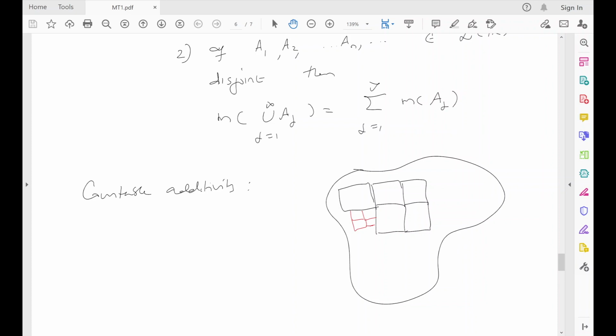The area of all this you can add, but then you may have infinitely many such things, and you want it to add to the area of the whole region. And of course, you can start with bigger squares, smaller squares, different kinds of squares, rectangles and so on. Each time you should get the same value, otherwise the area is not well defined, right? So that is precisely what countable additivity is. As I said, it's an important property.